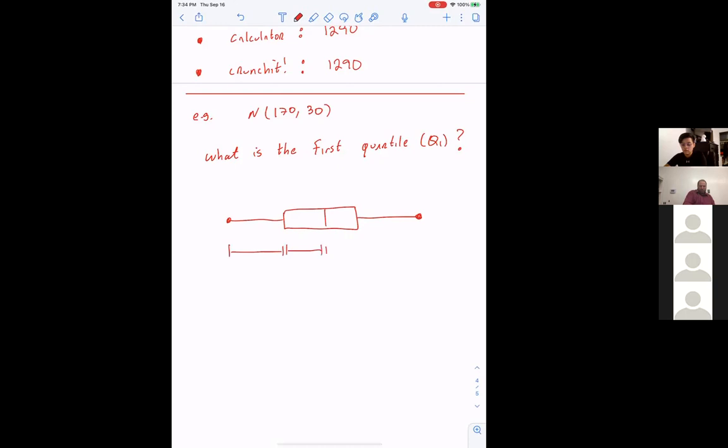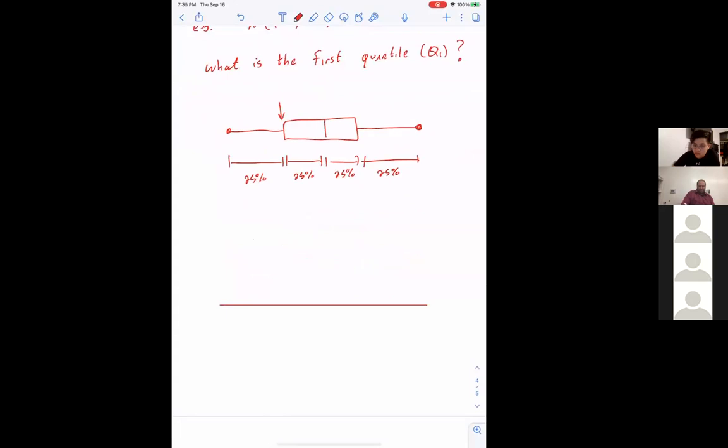each of the 4 sections is what percent of my data, approximately? 25%. Which means the first quartile is just the point at which 25% is to the left. So I don't need a box plot to have that concept. I can just say it's about here somewhere, and that's cutting off about 25%. Actually, probably it's a little further. I'm not the greatest at drawing, but let's say something like this.